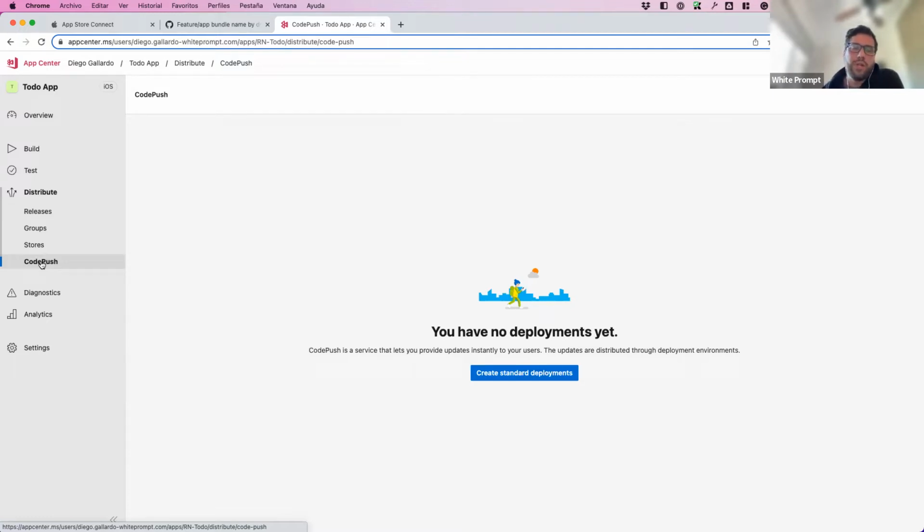You can make the change and CodePush it to all the devices. Here you're going to see the different CodePush versions. When the user opens the application, it connects to App Center CodePush, identifies that there is new JavaScript code, downloads it to the phone, refreshes the application, and it starts again.